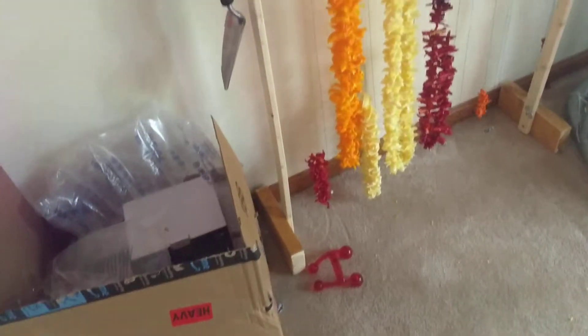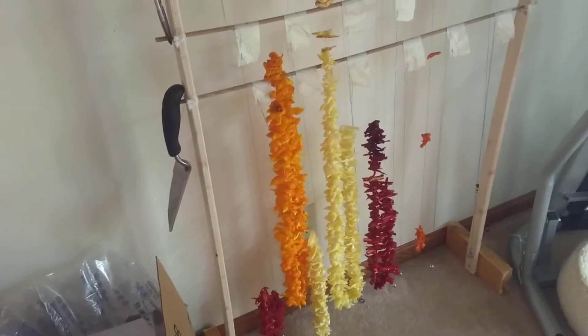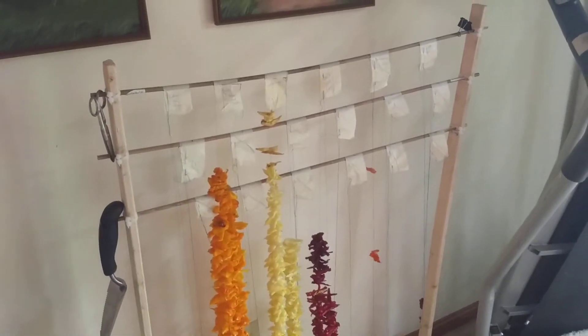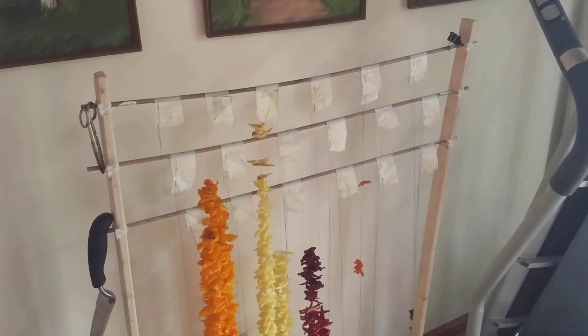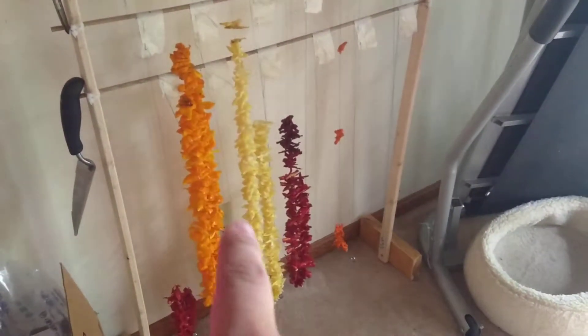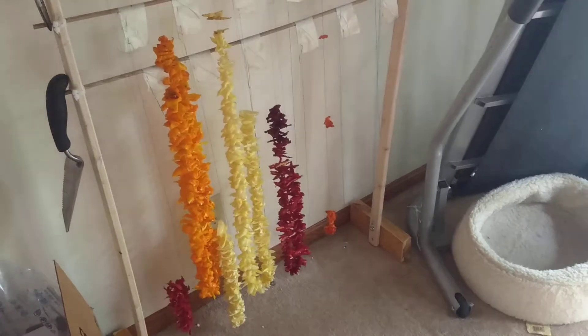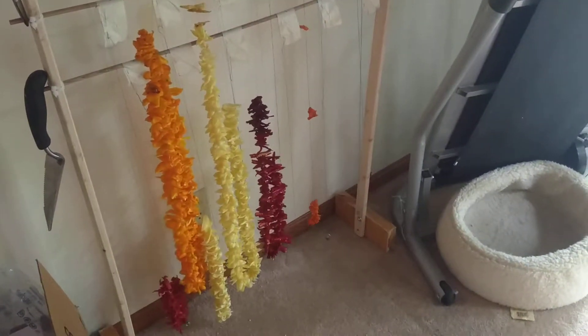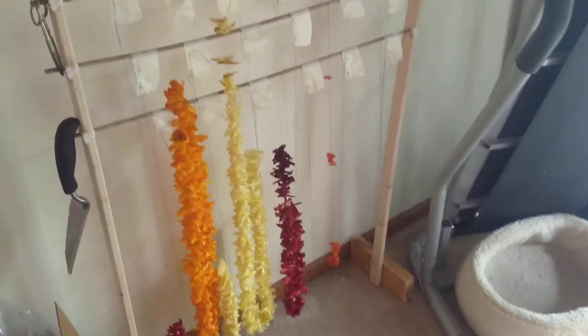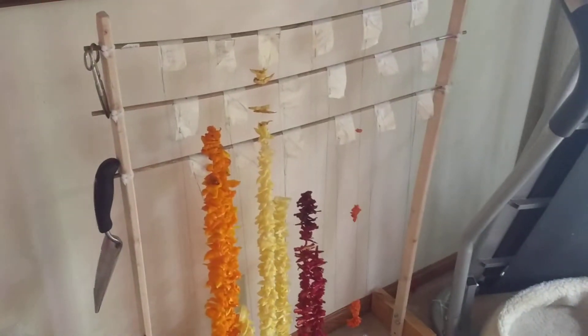From the Plants with John research and development facility comes a brand new drying rack. Kind of a cool setup. Not quite built to handle the weight — as you can tell, that top one is deflecting a little bit under the weight of 2 or 3 pounds of peppers. So that might be something to think about. But anyway, decent little design.